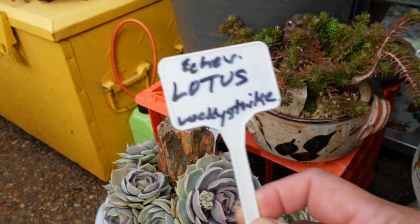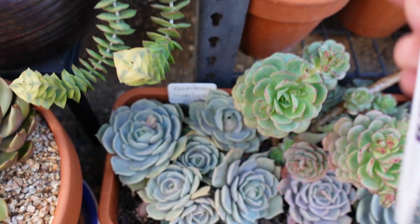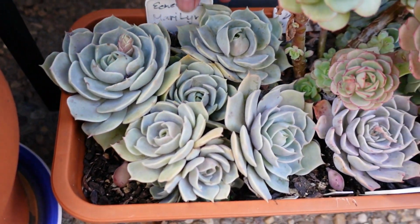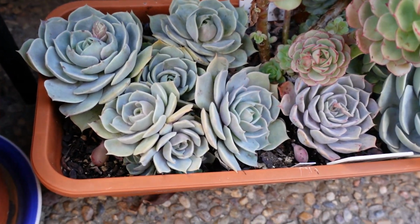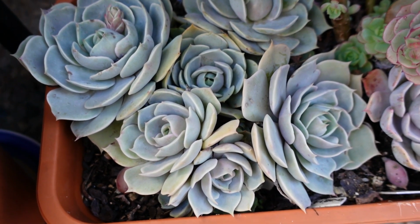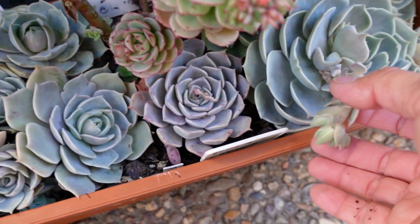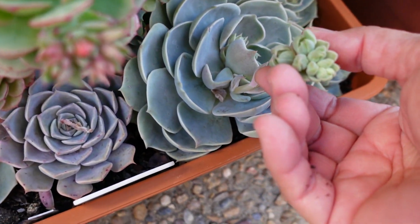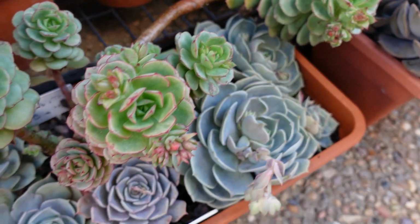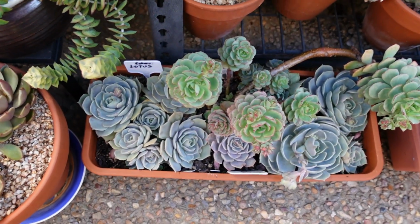And this one as well, I'm gonna put it into my Lotus here now, which I have to remove that name Marilyn, because you are not a Marilyn, you are a Lotus. Echeveria Lotus, beautiful plant, and I can't wait for the flower to open up or bloom. Bloom, baby, bloom. So that way we can have a better look.